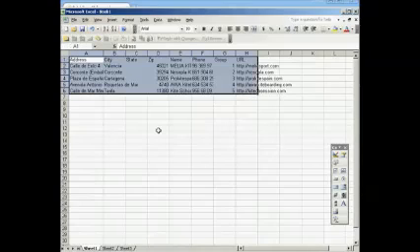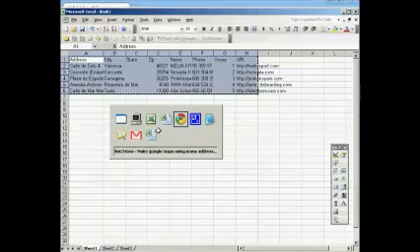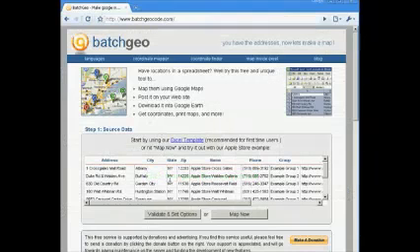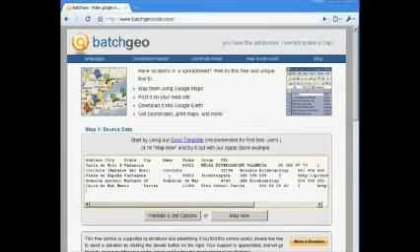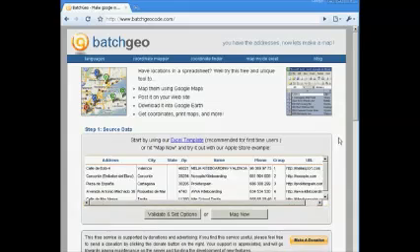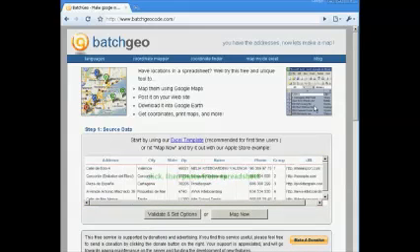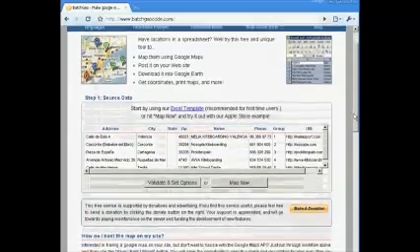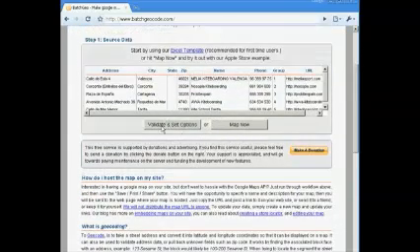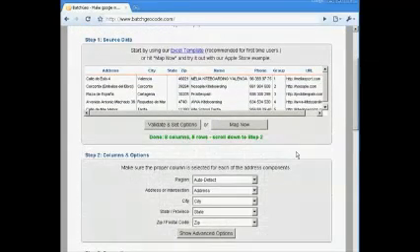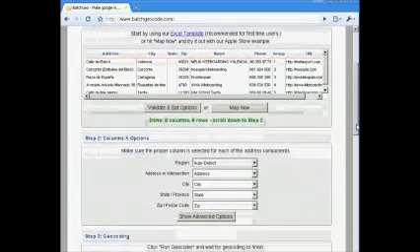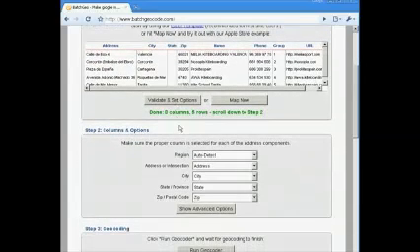So I'm going to select this data set, or my spreadsheet, flip back over, click, paste. Now you see it pulled in that new spreadsheet data. And this time I'm actually going to make sure that it got all of the columns I need to be able to map. So I click Validate and set options.